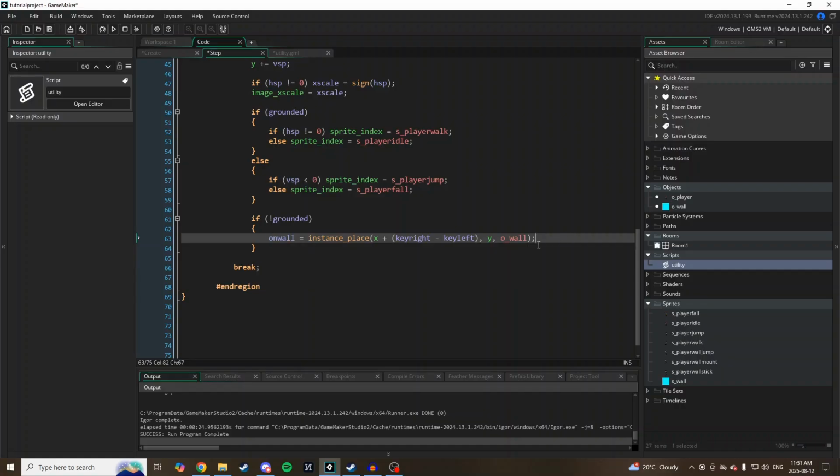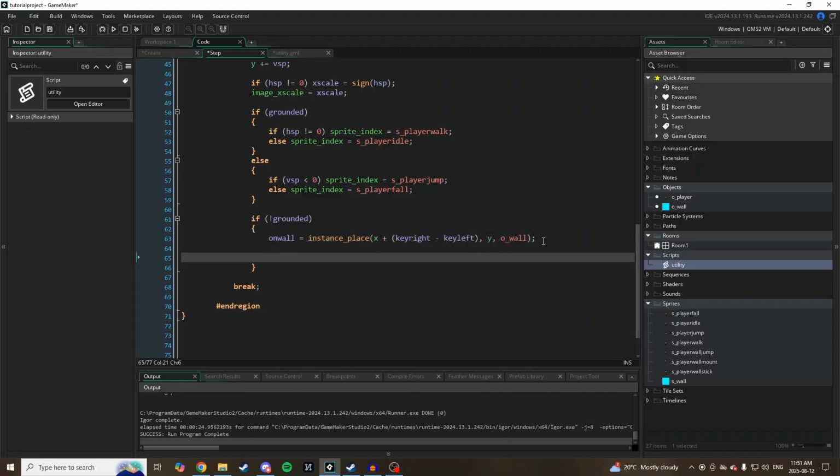So this one line not only grabs the ID of the wall, but also determines whether or not the player wants to be wall mounting. The next thing I'm going to be doing is looking to see if an ID has been stored inside that variable. So if on_wall does not equal noone.